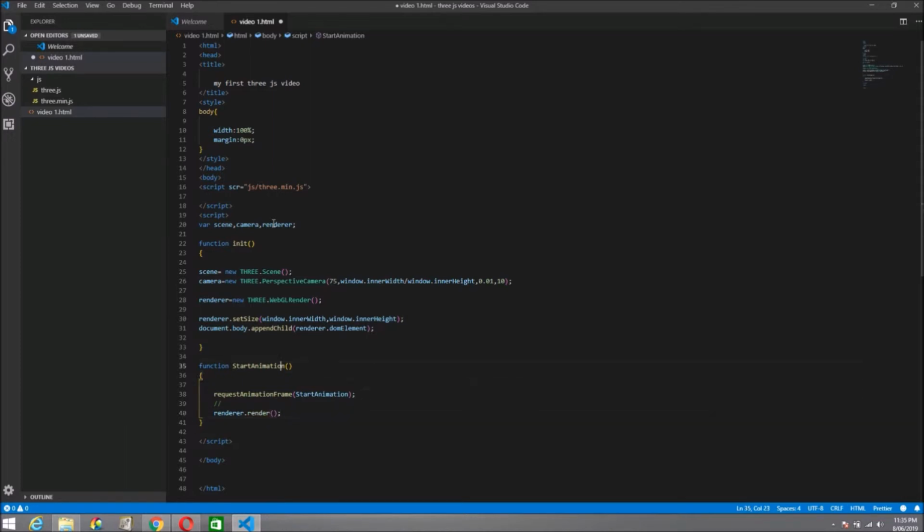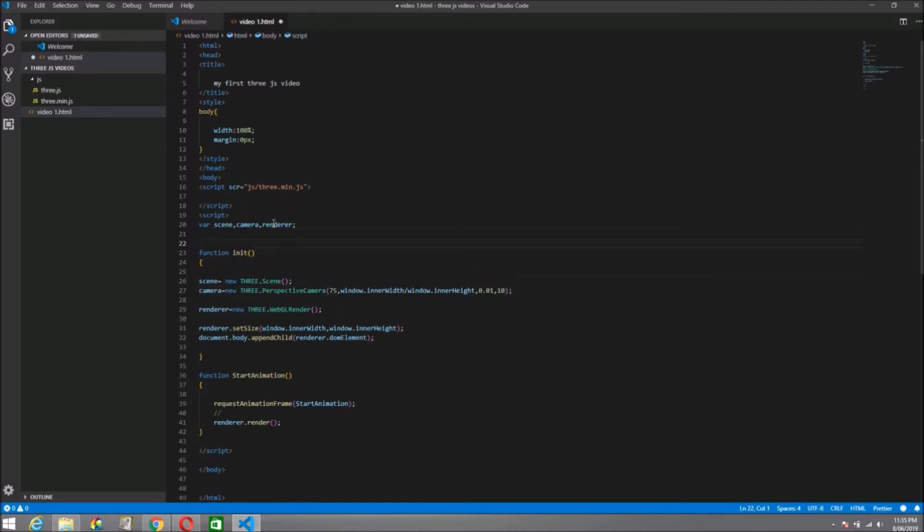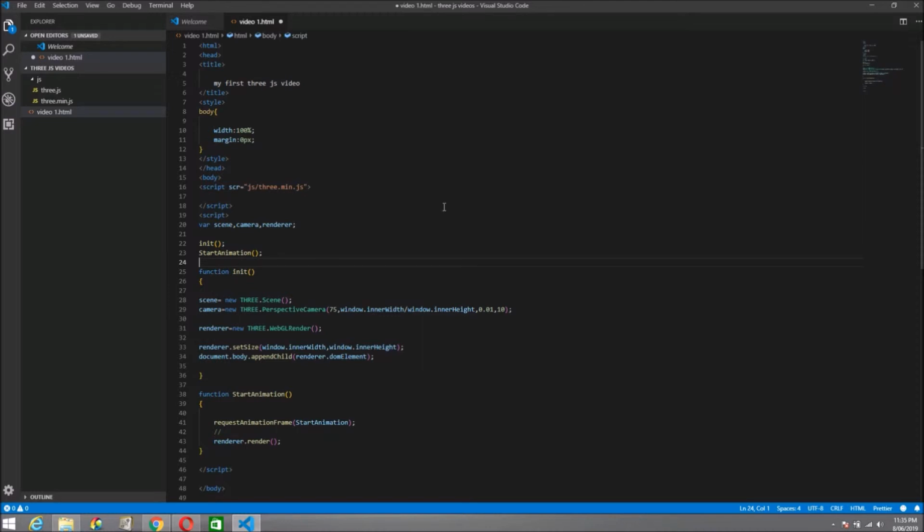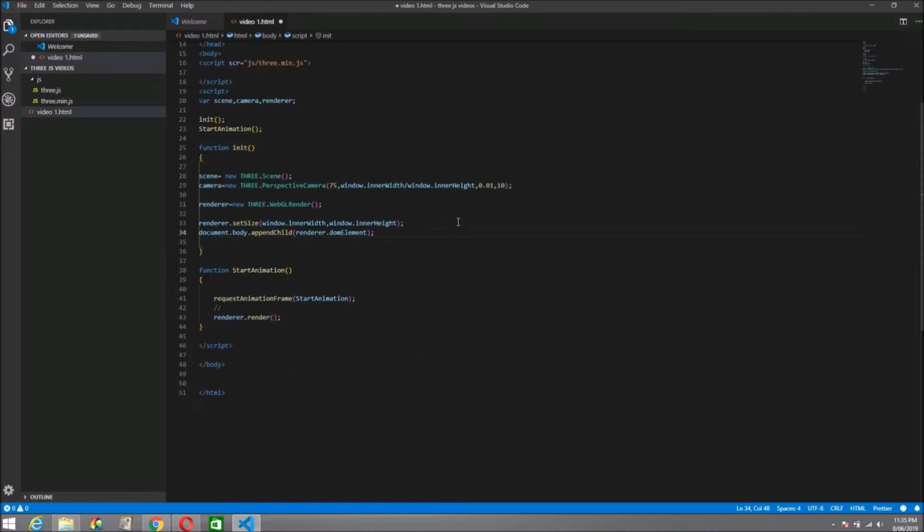All we need is just calling or firing these two methods at least once. Initiate, and the same thing with startAnimation at least once, and that's it, we're done. By the way, if we save our file right now, all we see is just a black screen, just a black window, you know what I mean? But if we see a black screen with no error, it means job done. So let's have a look.